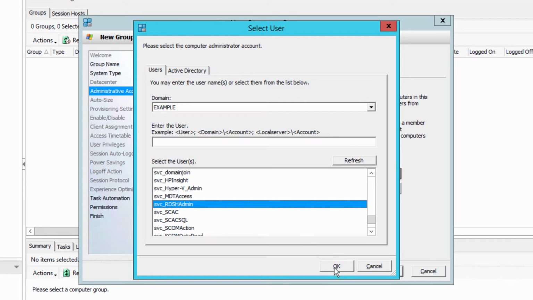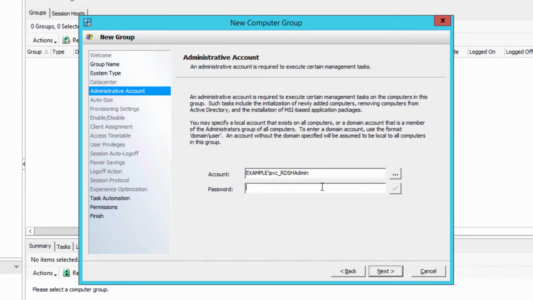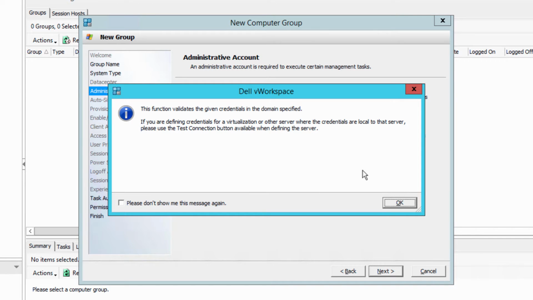It's my RDSH admin account, which I've made an administrator on any machines that I create, any vWorkspace hosts, by creating a GPO. Check that password is correct.